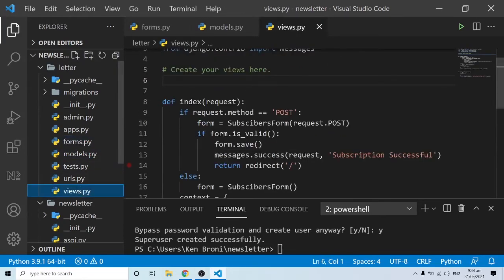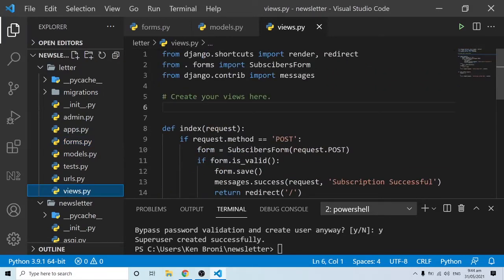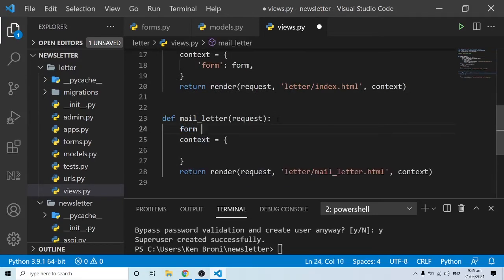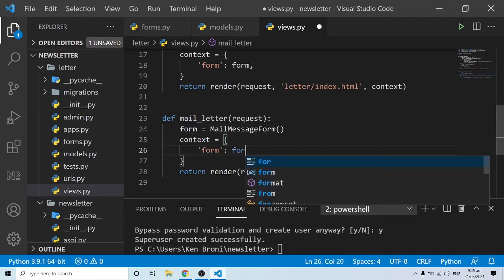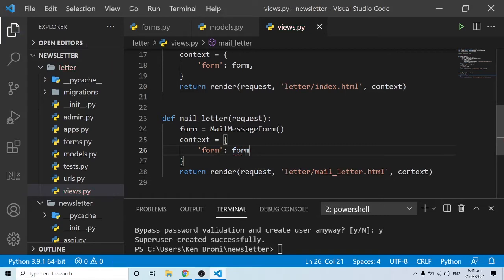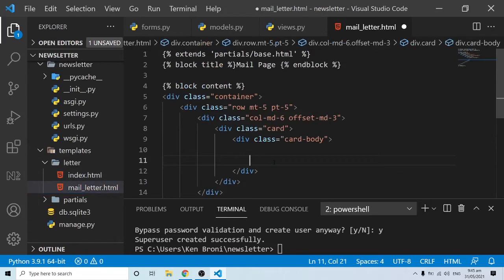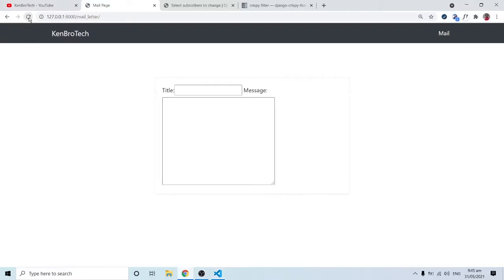So when I come into views.py, I need to import that MailMessageForm over here. So inside this, I can do MailMessageForm, and this has been imported. Now inside this view, and that's where I want to render it, I can just do form is equal to MailMessageForm and pass this into the context dictionary like you see me do over here, and you can see that now we have this. We can go into a template, and I can simply pass in the form over here as some kind of data, and when I come back and refresh, we have this showing up over here.